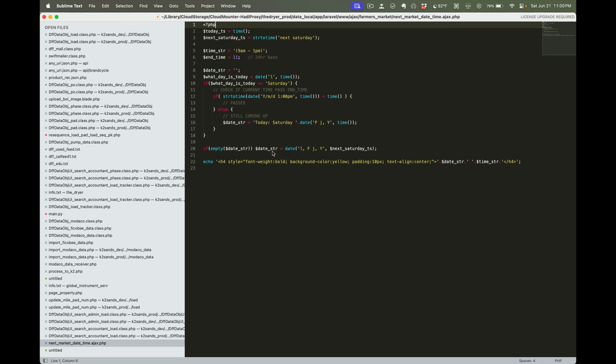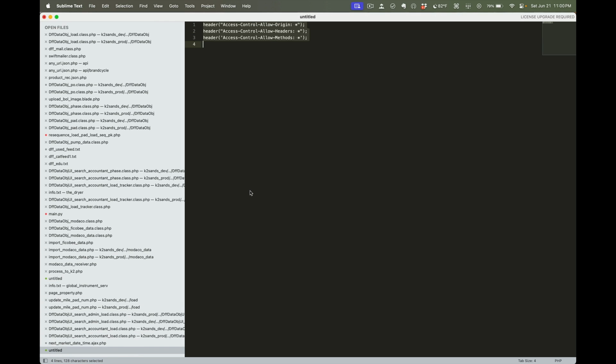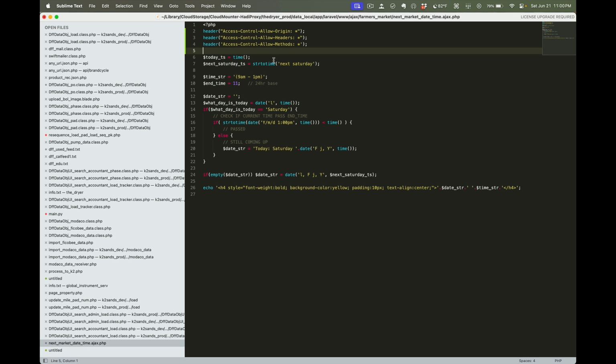Here's the source code in PHP of the content that is generated by the AJAX that is being called, and I have prepared the actual 3 headers that need to be added to that PHP, and here they are. The first is the allow origin, which is the most popular, and I believe that this by itself would have been enough to eliminate the error, but we also would like to add 2 more to make it more compatible, more consistent throughout, which are the allow headers and the allow methods also.